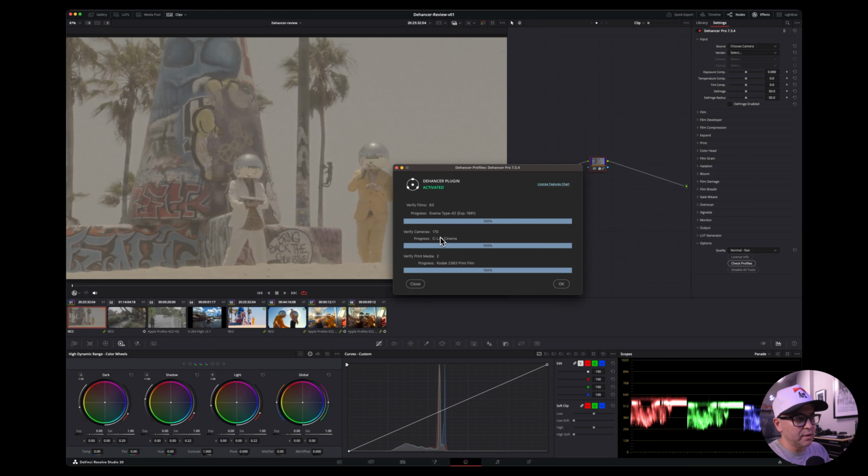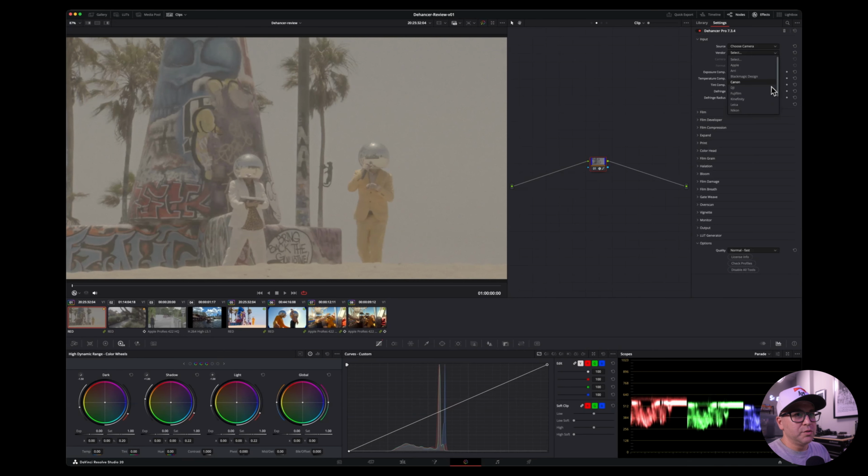It goes right to their servers and pulls the latest profiles. So that's good to know. They send out an email letting you know what profiles are available. If there are any new film profiles, it'll download those as well. It automatically does it. You don't have to do anything. It's all through the back end. Obviously, if you're offline, you're not going to get it, so just keep that in mind.